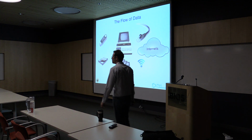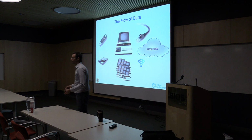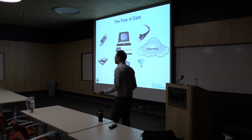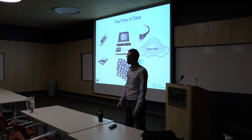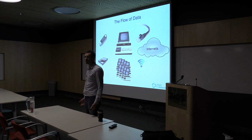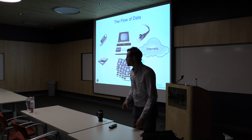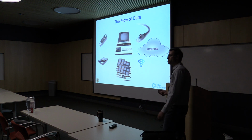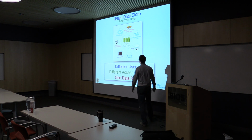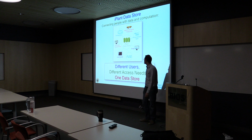So if you have a spinning drive in your laptop, chances are it's one of the slow, low power ones, and your network can stream data a lot faster than your hard drive can pull data off of it. Likewise, if your colleague has sent you a 2-4 terabyte external hard drive and you plug it in, you're limited by your USB port. Are you on USB 2 or USB 3? How fast can you move data back and forth? There's a bunch of things you need to think about to maximize moving data around. So, iPlant DataStore, free your data. There are a bunch of ways to connect to it because different people have different needs, but the good thing is that it's all in one place.